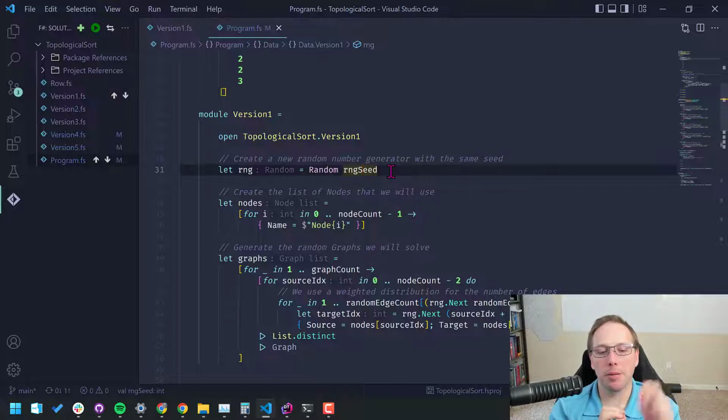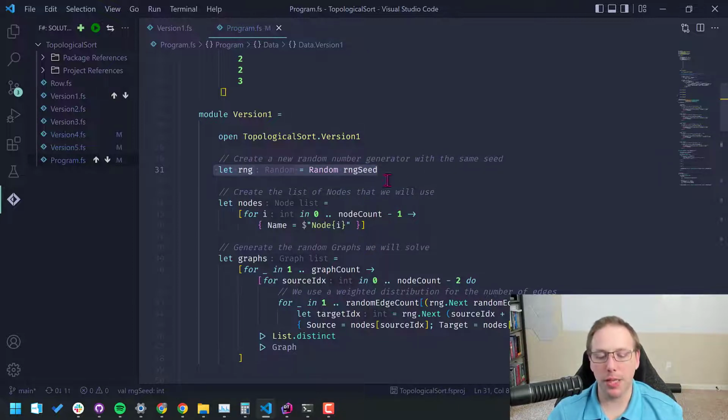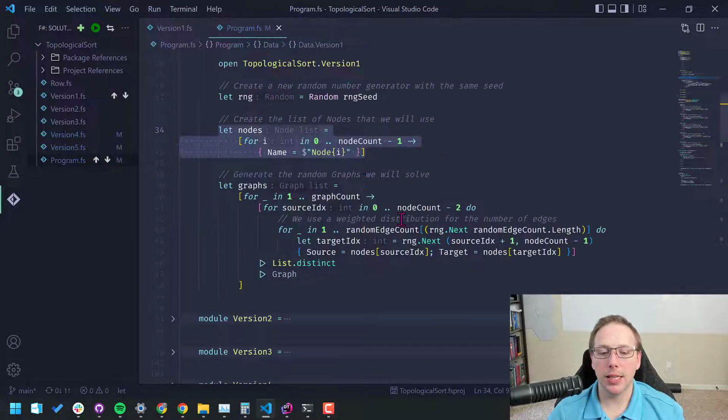I want to make sure that I'm benchmarking against the exact same set of graphs for each of these methods. So I need to be able to randomly generate the same graphs every single time. And that's why it's important for me to create a new random number generator, but with the same random number seed. I create the set of nodes, and in this case, the nodes are the same for all of them.